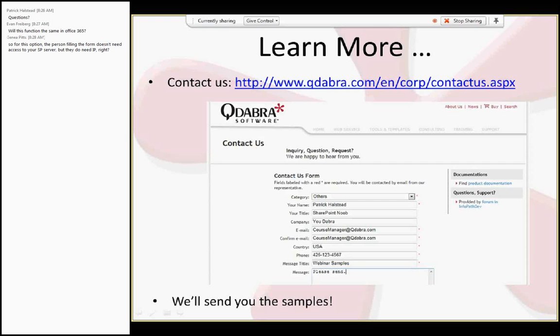Office 365 has a bunch of different restrictions on it, but as long as your users have InfoPath Filler, so they have one of those enterprise SKUs for Office 365, or they have already installed Office Pro, if they have InfoPath Filler, they can fill out the survey. Next week we'll show you how to fill it out in the browser. There are some limitations around anonymous access in 365.